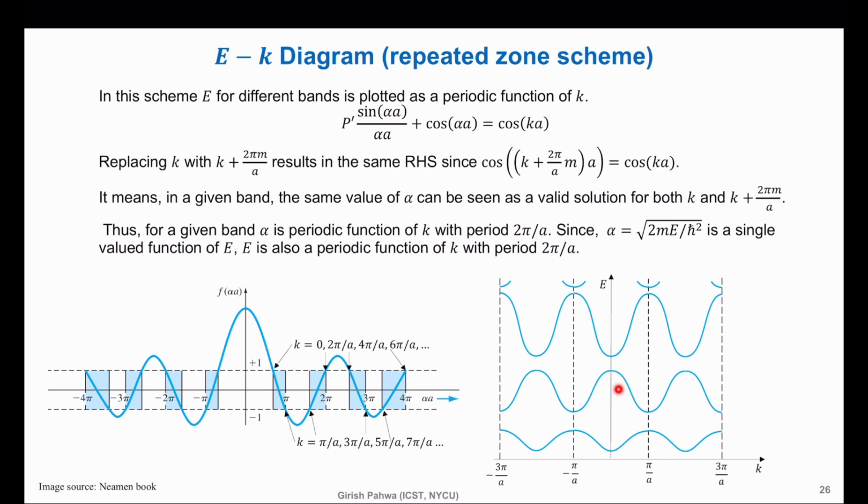Similarly, for this band, this is going to simply repeat. Similarly for other bands. So this is also something which you can use. It is not very commonly used, but there are certain concepts that will be helpful if we use the repeated zone scheme. We will take an example in which this scheme is going to be helpful.